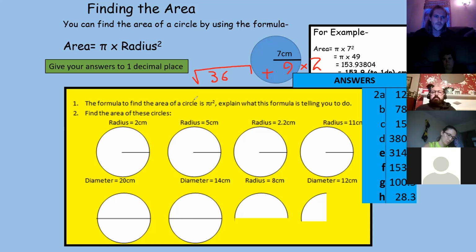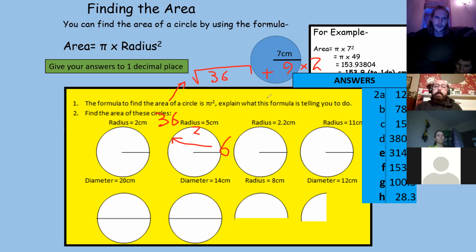So we know that everything in maths has an opposite. The opposite of addition is subtraction. The opposite of multiplying is dividing. So the opposite of squaring a number is square rooting a number. And they'll only ever give you this with a square number itself, so it will always end up as a whole number. So that's nice. If I've got 6 down here, I know that if I square 6, so if I do 6 times 6, I'm going to end up with 36. So 6 squared is 36. Therefore, if I square root 36, it will be 6.